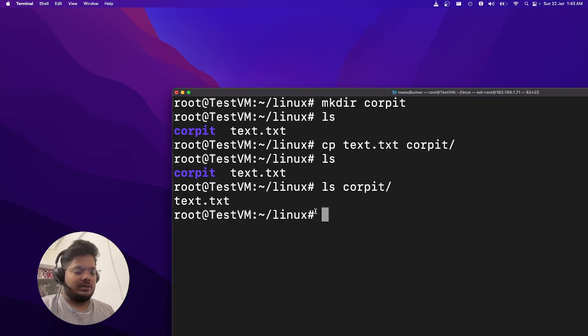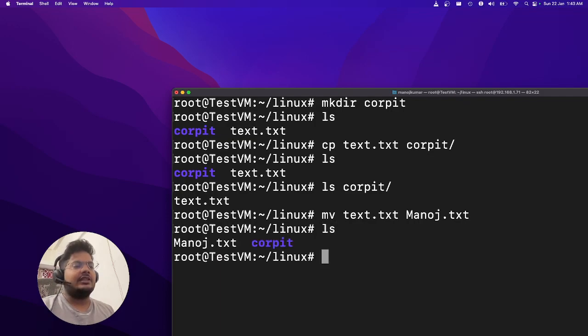How can we rename that? We will run mv, then which file we need to rename? text.txt, and let's rename it to manoj.txt. If we run ls, we can see there are two things: one directory with the name corp it that we previously created, and the one file that we renamed to manoj.txt.